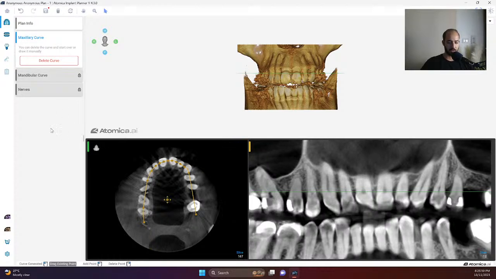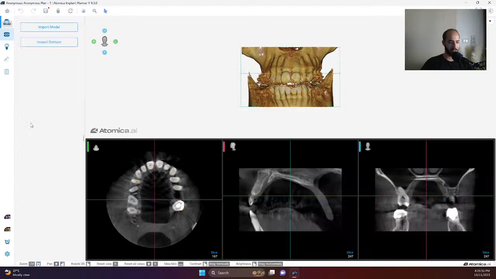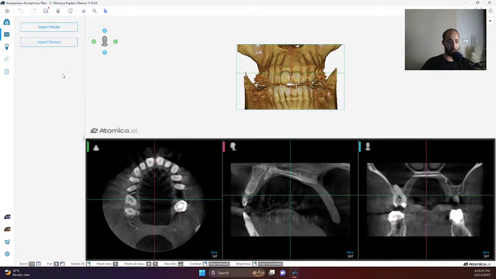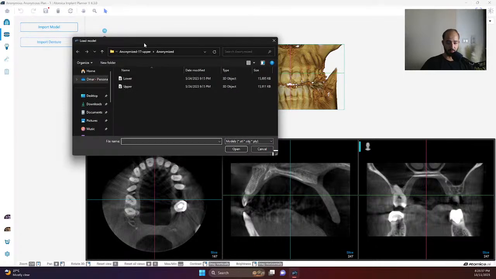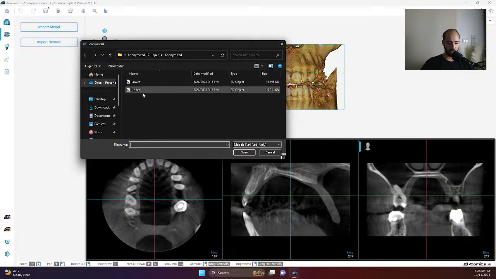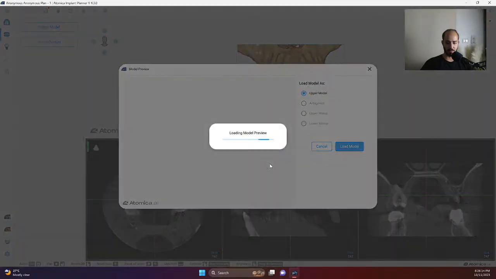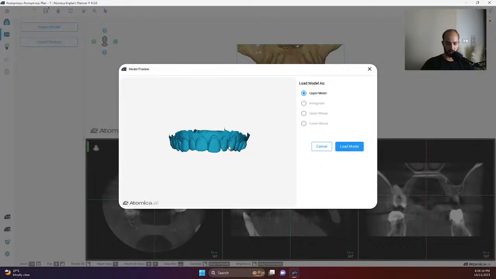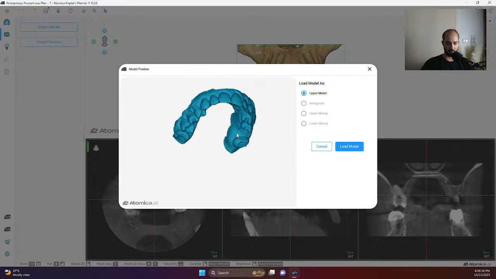Okay, let's move ahead to the next step, which is importing our model. We're working on the upper model right here, so we're going to tap on upper. And on a side note, our software supports all the 3D formats, which are STL, OBJ, and PLY. Once we select the upper, you can see a quick preview of the model right here.